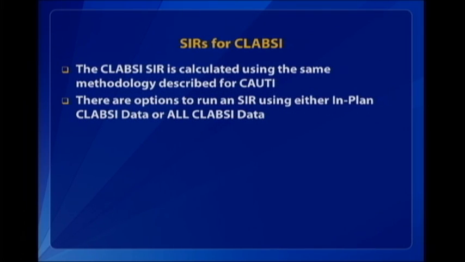Now, all of that SIR talk was about counties. And I just want to let you know that SIRs for CLABSI are actually calculated using the same sort of methodology as county. We already talked about the number expected being the number of device days times the pooled mean over 1,000. So we would just use that for CLABSI. It's just that they have a different baseline period, and that's in that table that I referred you to this morning. And of course, we have options to run the SIRs using either in-plan CLABSI data or all CLABSI data, and we do have that for CMS reporting.